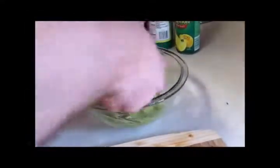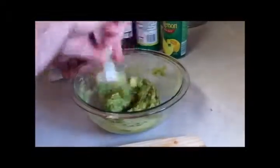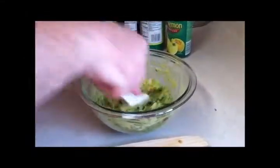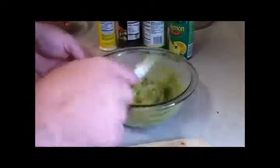So we're just going to mix that up a little bit more right till we get it nice and creamy, get all the chunks out, and that's going to make just a great guacamole. So we're almost there. And there we go. There's our guacamole sauce.